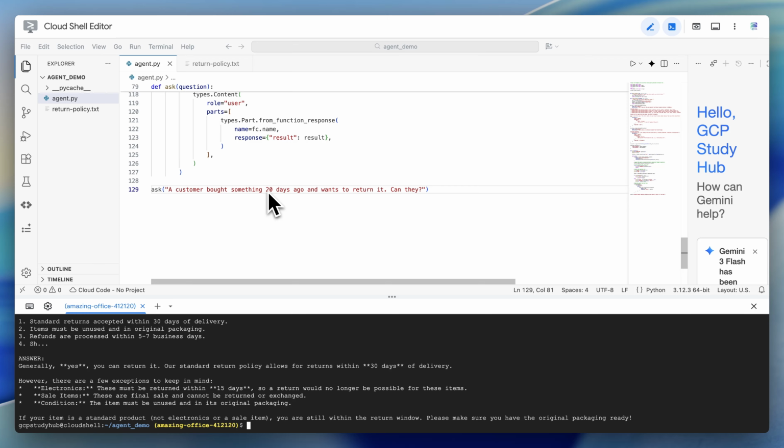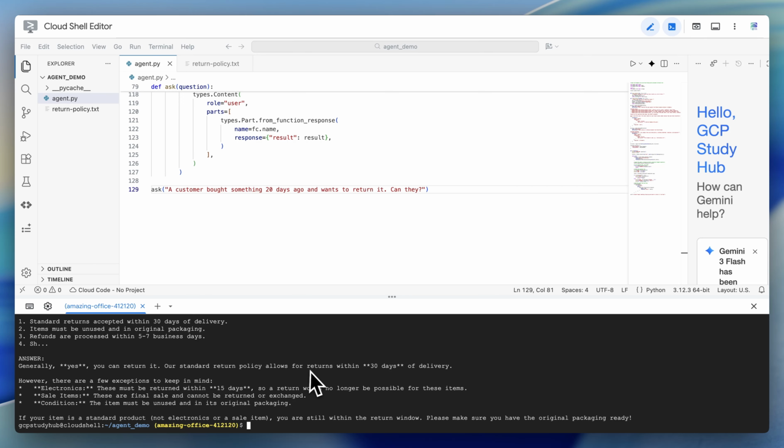Also, it doesn't necessarily know what kind of item or order it is. So knowing to look in the right place and also responding with the right amount of certainty is what we're testing here.